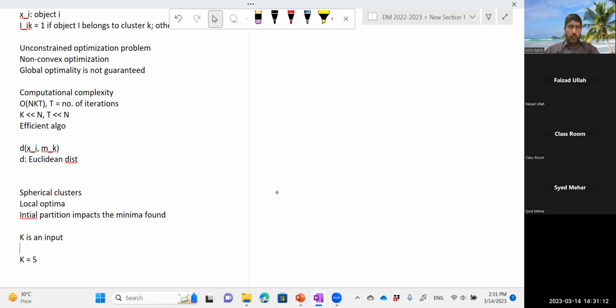Okay, one other characteristic which will lead us to a second algorithm is that k-means only works for numeric data sets. So why is that? Because we need to compute the mean, right? Mean is only defined for numeric datasets that are described by numeric attributes. So it cannot be applied to datasets that are categorical in nature. Even for ordinal datasets, it won't work as well as for numeric datasets. Okay?